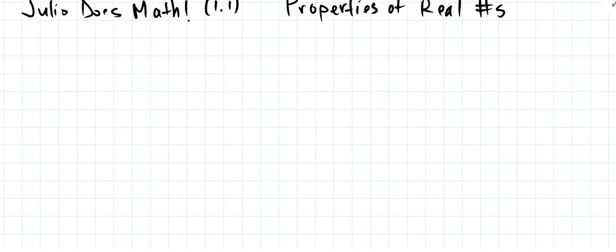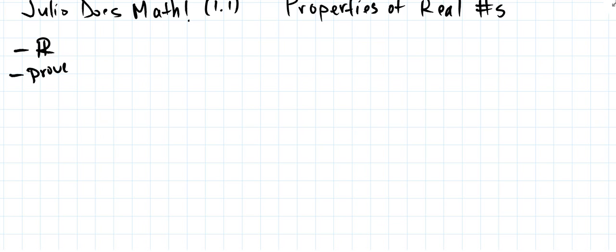Okay, so we're going to continue our series on precalculus, and this is the fundamentals. We've defined our real numbers, and then we've been able to prove certain numbers are real. Now that we have a definition of real numbers, we should know properties of real numbers so that we can properly manipulate them.